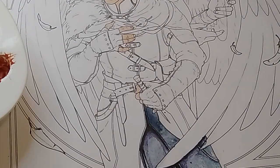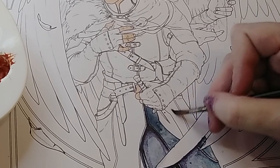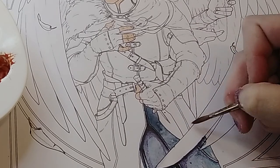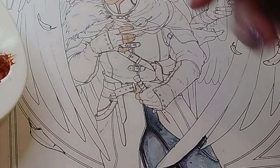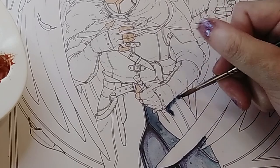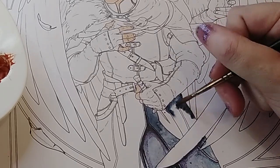And the way I had it working better down here, although it did end up being quite pale, is actually putting water onto the paper first. Not super tons of water, because the paper is holding up. It has wrinkled, but I don't want to go too crazy and end up ripping the paper or something. And it did seem to blend and kind of spread out a lot better if I put water onto the paper first, so I might go with that.